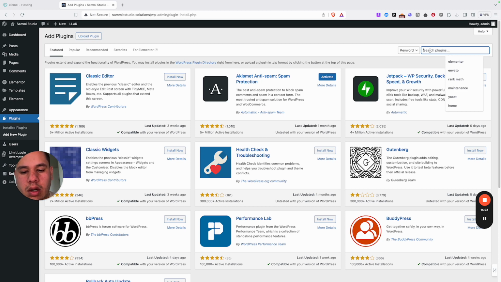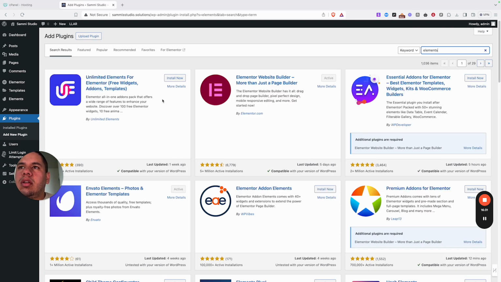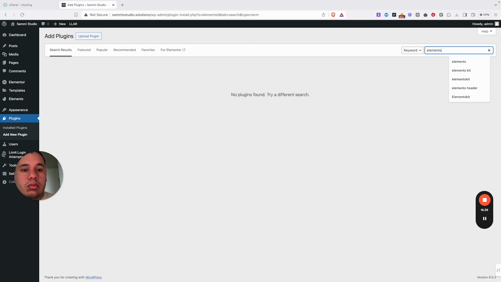So I'm just going to download a new plugin called Elements Kit. I think they did change the name now. Where is it? So it's Elements Kit. I missed the K there.